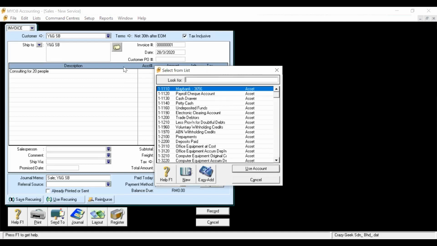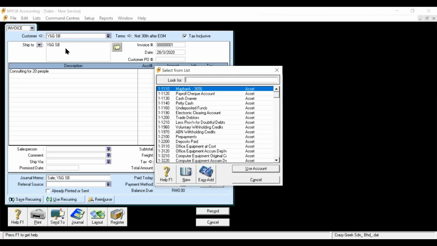Now, what are you actually doing? You need to remember this. You are now debiting the trade receivable, okay, the name. That is why it is very important to mention who is the customer, because then you can see which customer you have invoiced. You just don't do a general trade receivables. I know when we study, we just simply say trade receivables or trade debtors, but this is not how it works in the software, right? Because trade receivable or trade debtor is very general. You need to know what is the name of the trade receivable, because then you can track how many invoices you have sent to them, how many they have paid, and how many they are actually owing to us. These are the important key areas.